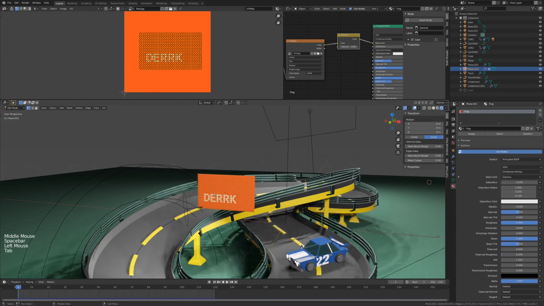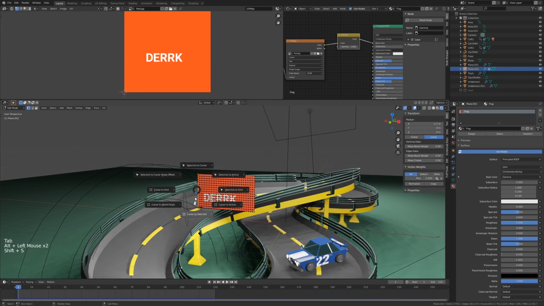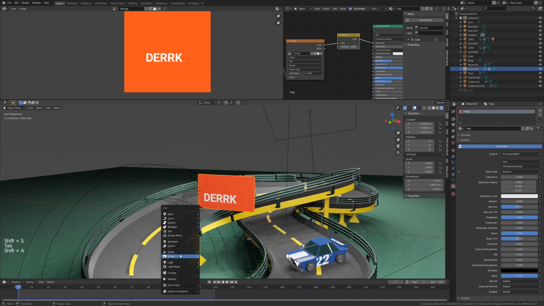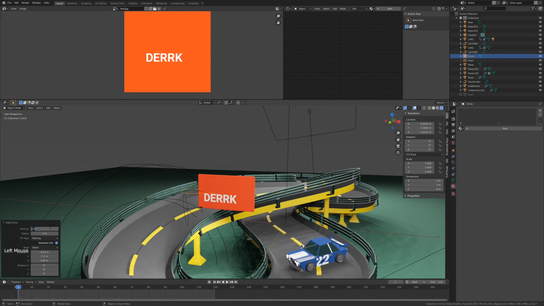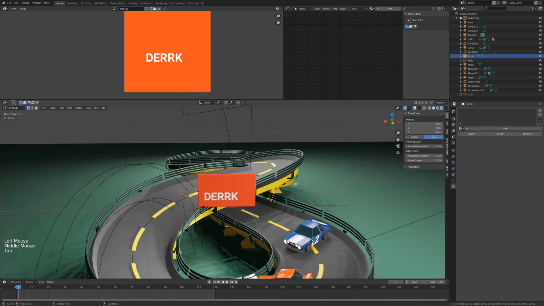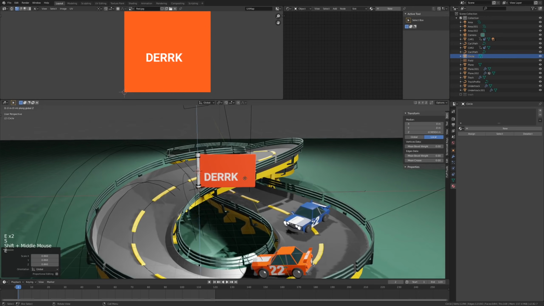Let's select this edge here. Cursor to selected. Let's just add a very, very simple flagpole. And I'm not going to go into a whole lot of detail here. If you came to this tutorial to learn how to model a flagpole, I'm sorry, but you're in the very wrong place. Let's look here. Look at me. You said simple, Derek, and then you're adding these dumb little details that you don't need to add.